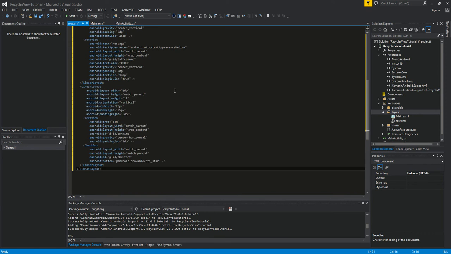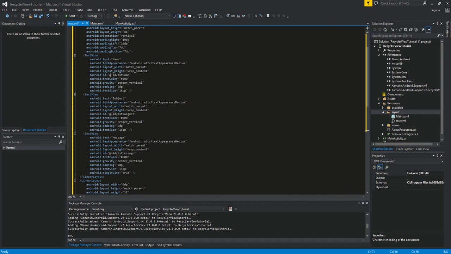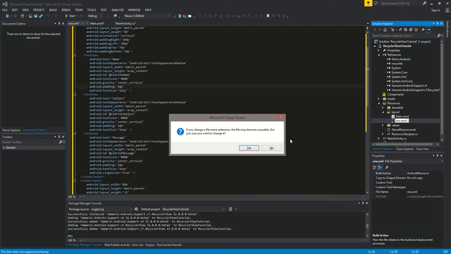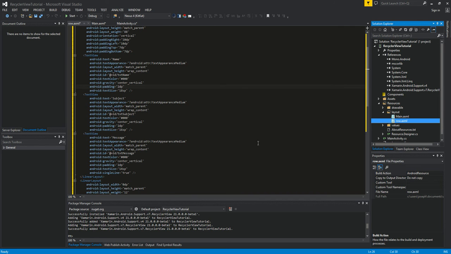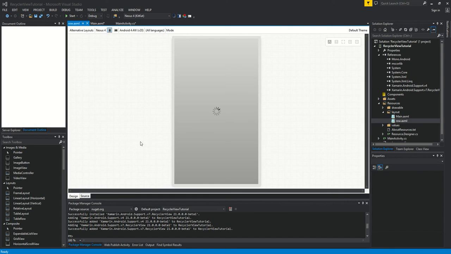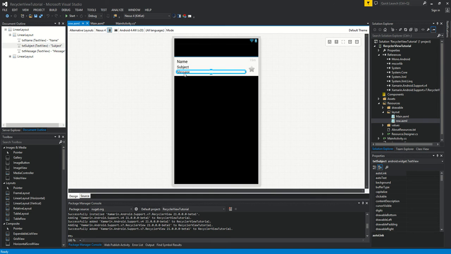Since I'm not going to spend too much time on this, and I know it's going to be pretty monotonous if I do, since we've gone over everything before, I'm just going to copy and paste this. This project will be available in the link below, so don't worry. It's pretty standard. There's nothing special going on here. And I did mess up. I did make it an AXML, not an XML. Sorry about that, guys. So let me go ahead and fix that now.